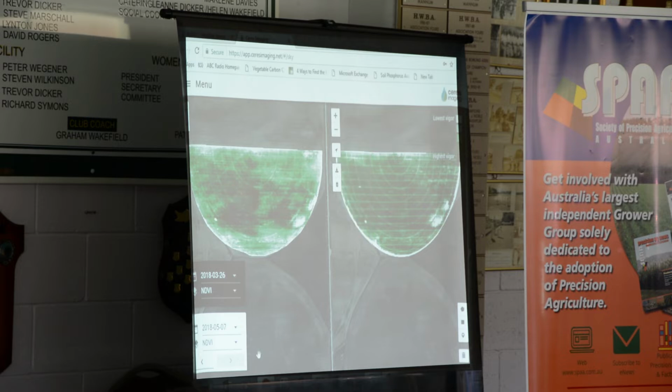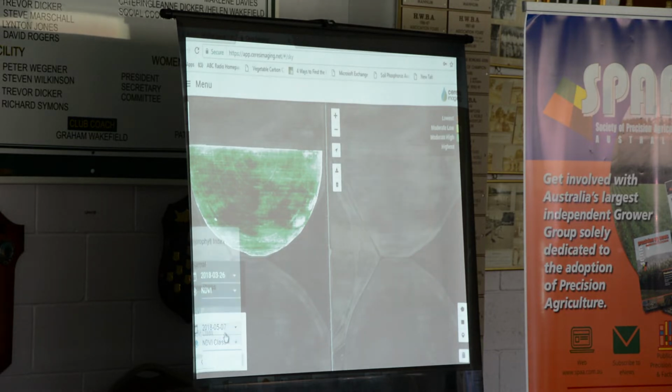So we've measured NDVI and chlorophyll, so an indication of nitrogen in the plant, and also thermal properties as well, so soil and canopy temperature, and then as an indication of water stress. We've found that the relationship to soil type is really strong. So where we do have these deep sands, we know that generally the crops can struggle to get away. They don't generally establish as fast, and then I guess you get a delay and a change in the maturity of a crop across a pivot.